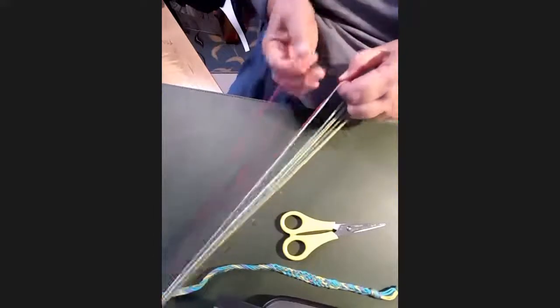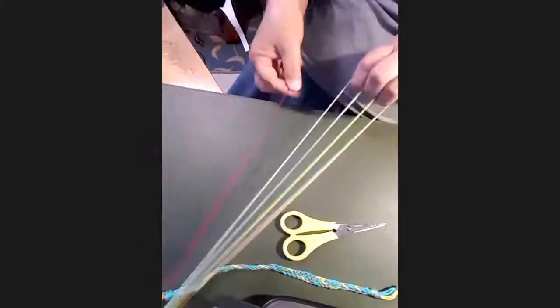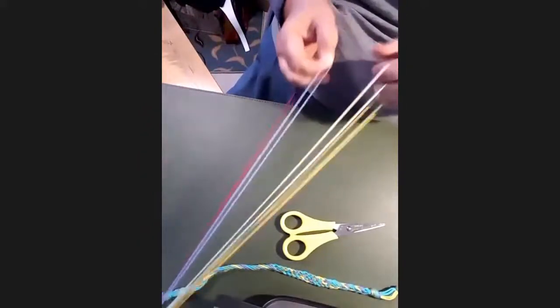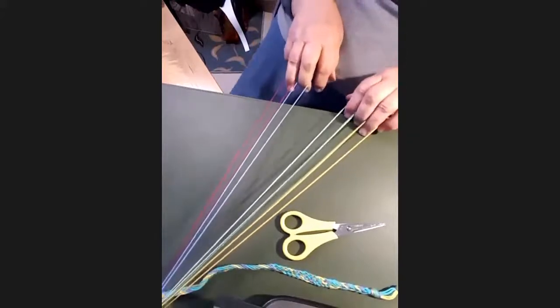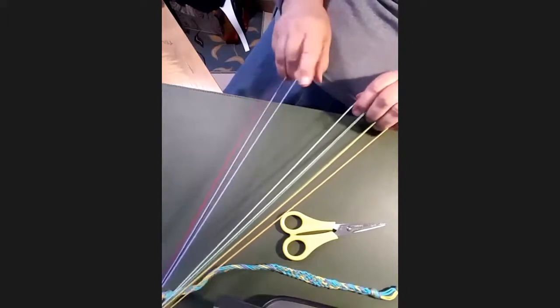I've got a twist in my maroon. Okay, there we go. Oh, crap. Whoops. Is that color? Yeah. All right. So are we ready? Do we have a, okay.